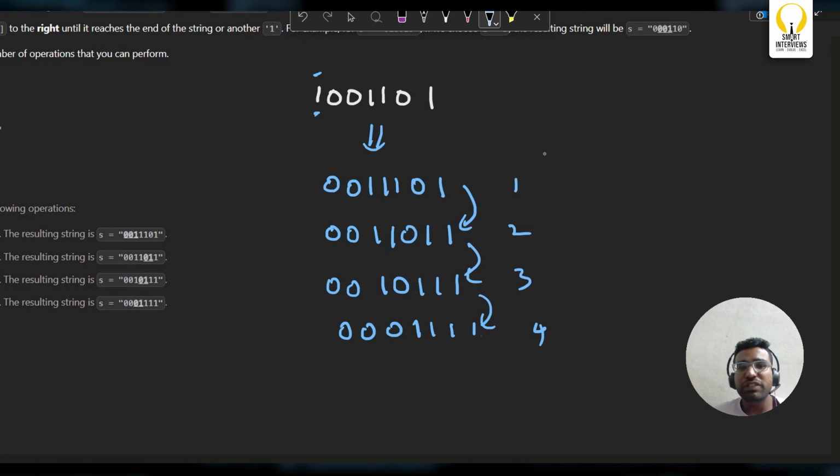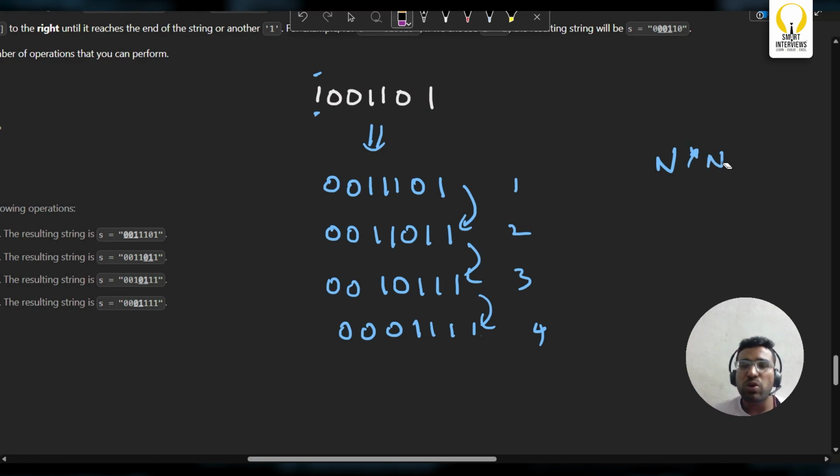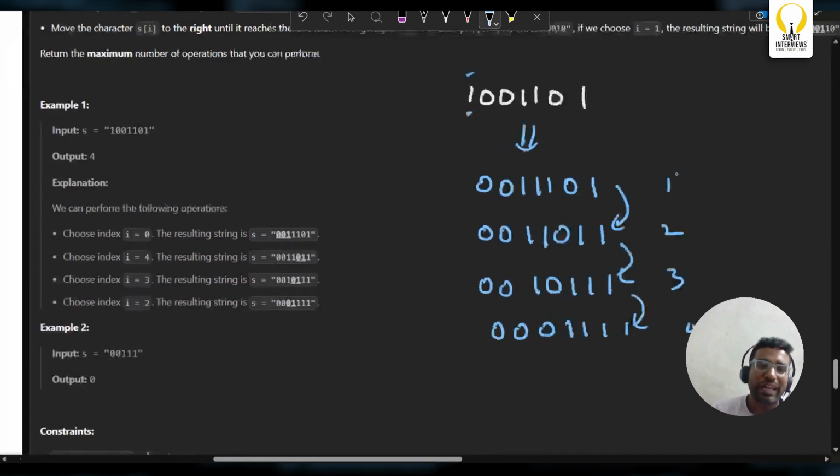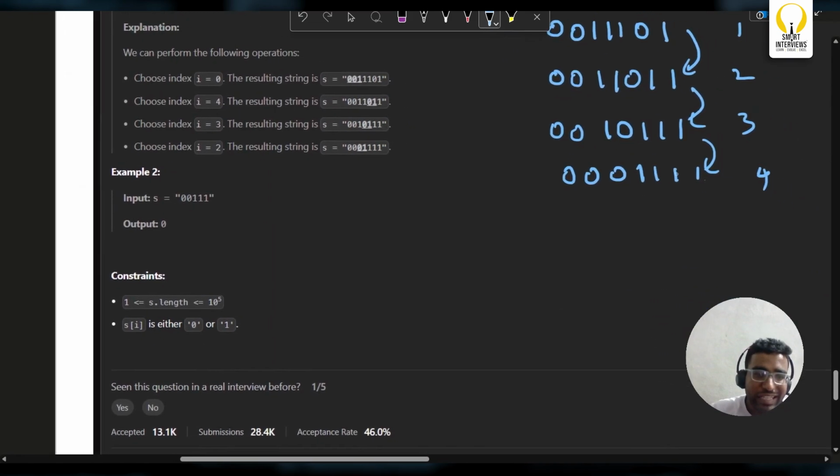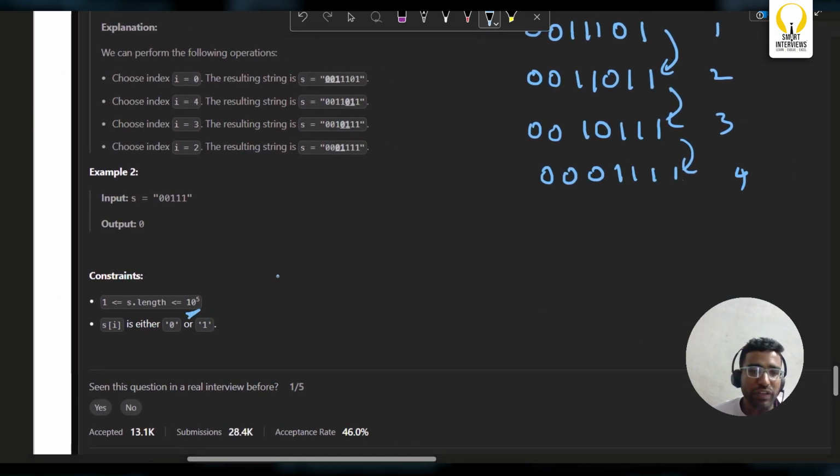And what will be the time complexity for that? In the worst case scenario, how many operations can you get? Can I simply say you can get n operations in the worst case scenario? And every time for making this move, you traverse n times. So can I say it will simply be n into n. Now if you see the constraints, your string length is 10 power 5. So if you try to get a solution of 10 power 5 into 10 power 5, it will be 10 power 10, and it will not be executed in the given time.